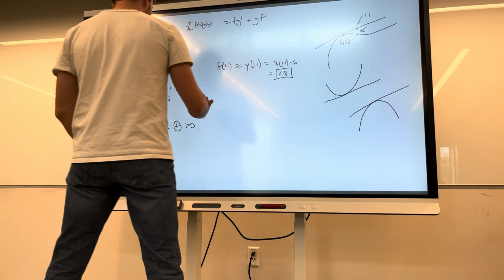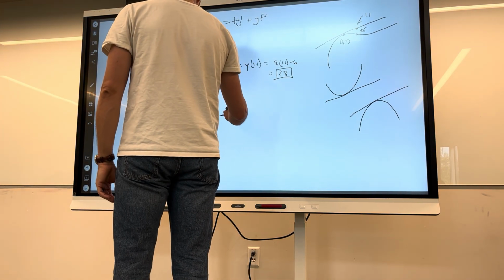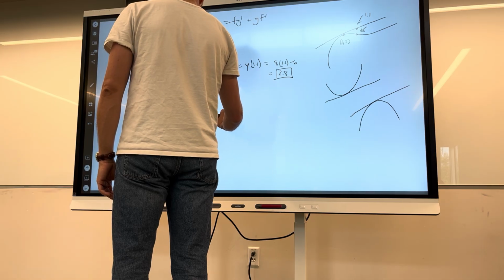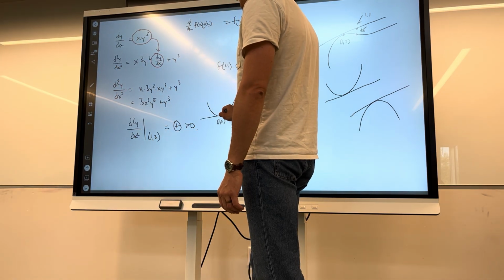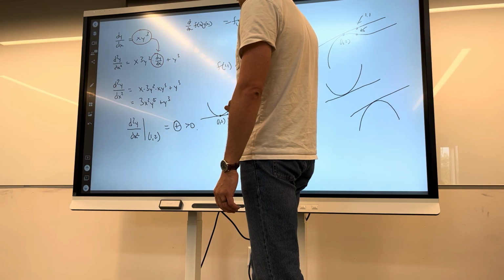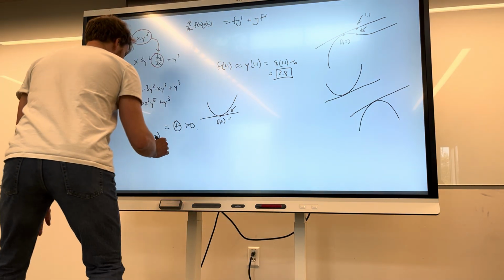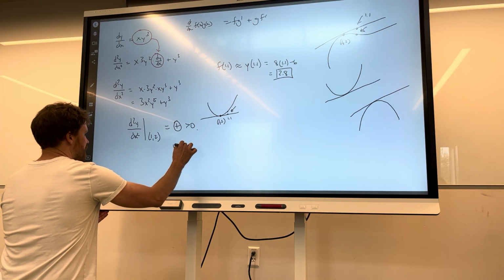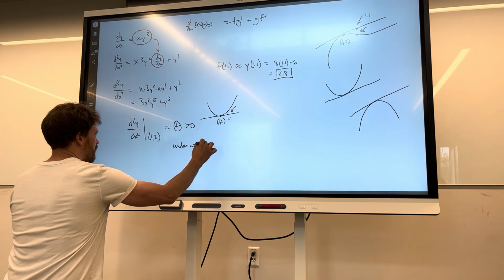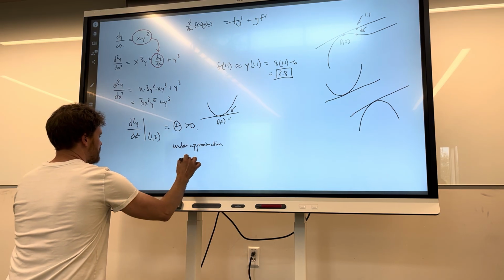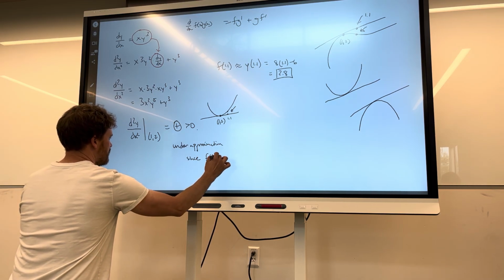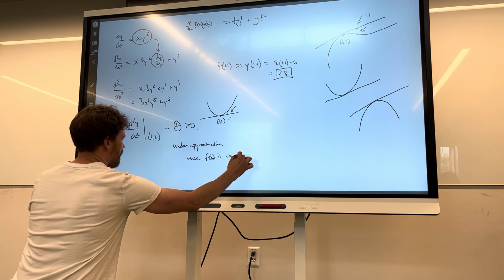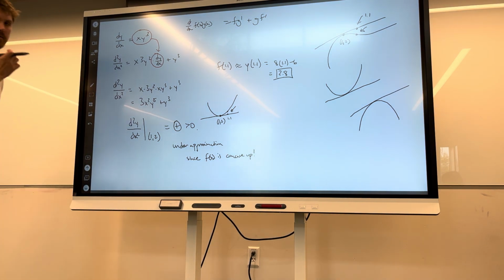So what does that tell me? That tells me I'm dealing with this scenario. That's the point 1, 2. So when I find the value at 1.1, you can see that that's an under approximation. So I could say something like, this is an under approximation. Wait, wouldn't it, since f of x is concave up? Right, the function's curving up, your tangent line is underneath. So again, we're using the second derivative to now show that that's an under approximation.